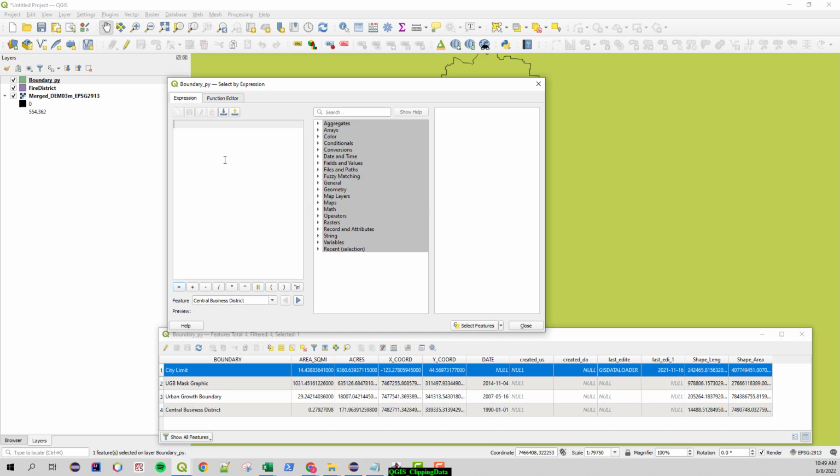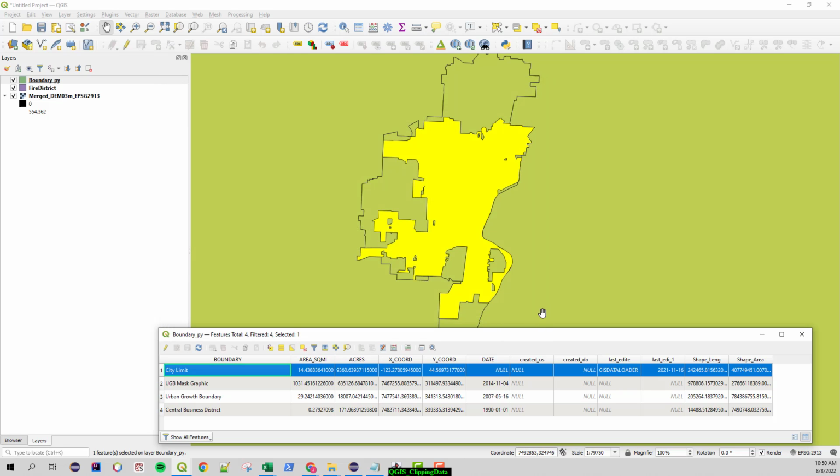well, actually, it's very common for my work that you end up with a national hydrology data set. You have a whole bunch of polylines that represent rivers and streams and creeks, and maybe you want to select the Willamette River. The Willamette River is like 1,200 little polyline segments. So you definitely don't want to manually pick all those, because it'd take forever and you're probably going to make a mistake and miss something. So that's what this is really great for, this little query tool. You can build up an expression of what you want. So just throwing that out there. But yeah, we have the city limit here, so I can close this now.